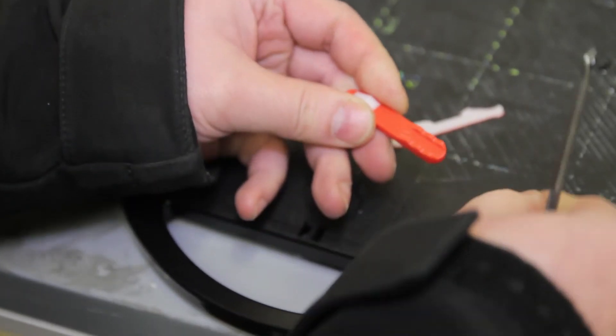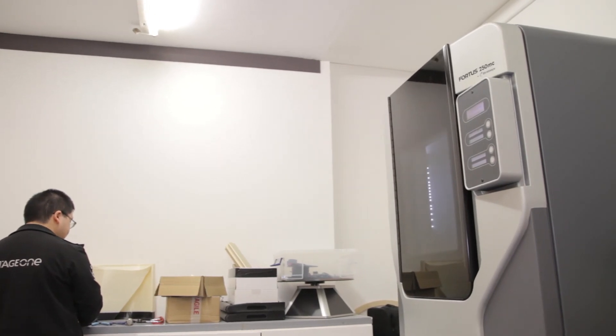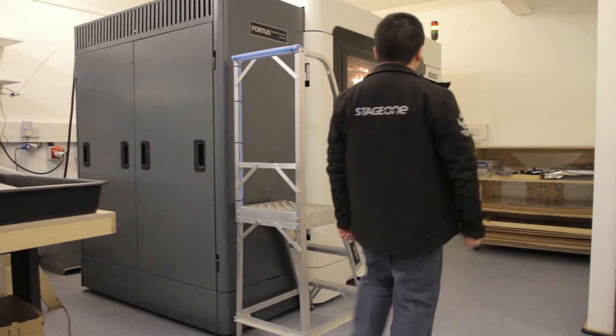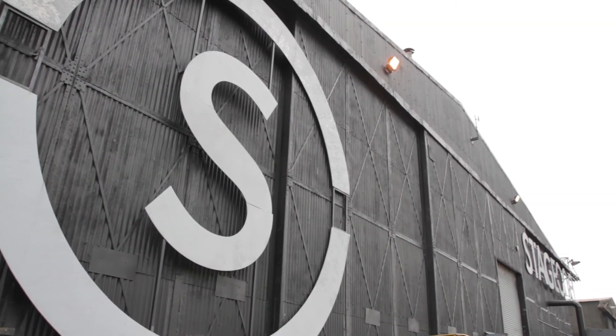The materials that we can use are actual real bona fide materials, and therefore the application becomes much more usable. It's not just a toy that we're manufacturing — it's actually a real component that we'll use in a product. Those specific things really add value. These machines are fantastic for a broad range of materials. We use the 250 for smaller parts and the larger machine for large parts and for some of the polymers which that machine is equipped to print with. Investing in the machines was a good decision. It has opened up new ways of working for us and created a new capability in-house — it opens up the mind and opportunities.